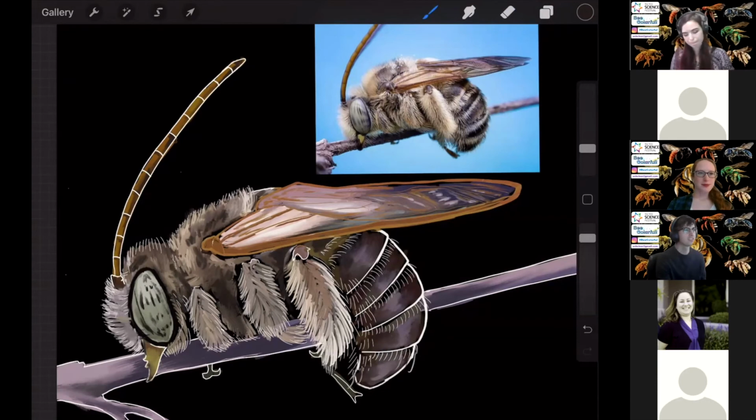Nicole W asks, how do you know if it is male or female? I'll let the others chime in on other types of bees, but in bumblebees, you can often tell if an individual is male or female because the males have longer bodies because they have additional segments to their bodies. They have longer antennae, so it kind of looks like their antennae are comically long. And sometimes they'll have little mustaches of extra hair on their faces.